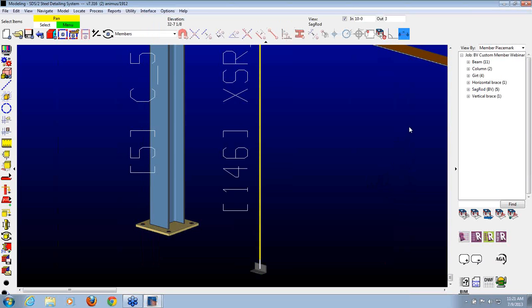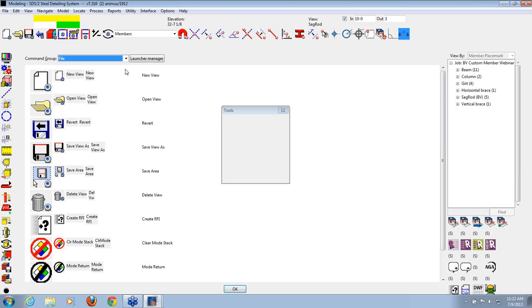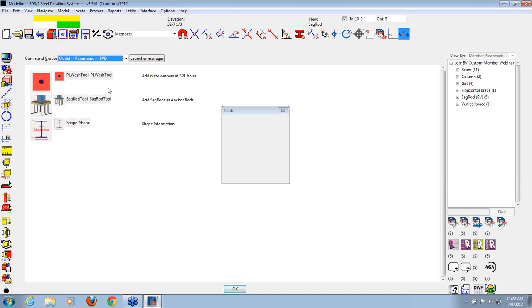Now, the plugins are only accessible from toolbar icons. So to add these to your toolbars, you'll have to come up to your options pull down and go to toolbar configuration. In your toolbar configuration for your command group, you'll need to navigate down to model parametric BVD.